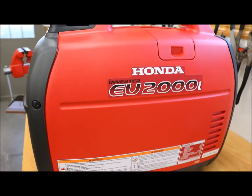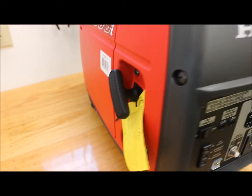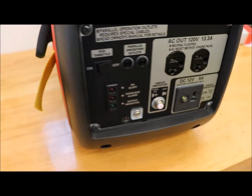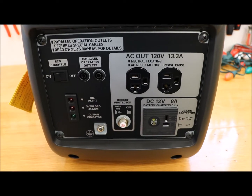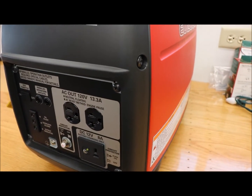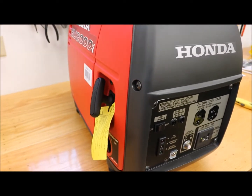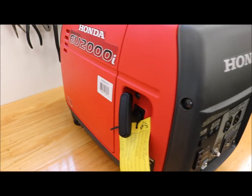Alright, got it out. I didn't read anything about this — I'm going to assume it shipped without oil. It says 'no oil in engine,' so probably don't want to start it without oil. I didn't do much research on this particular model; I just know everybody has them and they seem to work pretty well. I got it from Northern Tool — I think they had it advertised at $899. I thought somewhere it said you'd get a $50 gift card, but the lady said not on Honda. Then I thought Honda had some sort of mail-in rebate, but I'm not sure.